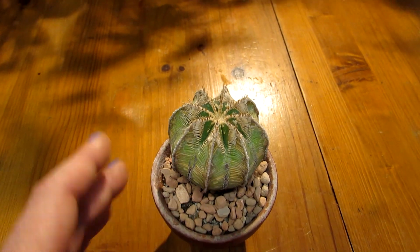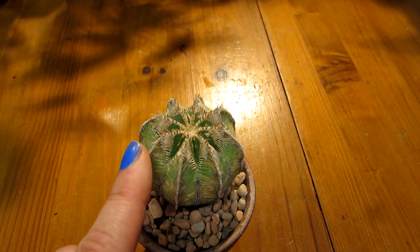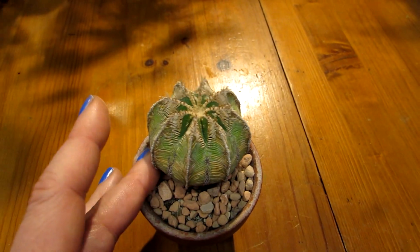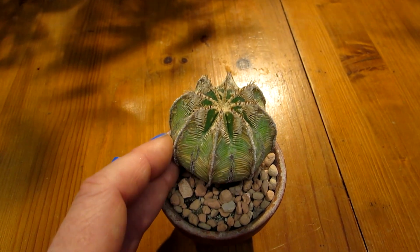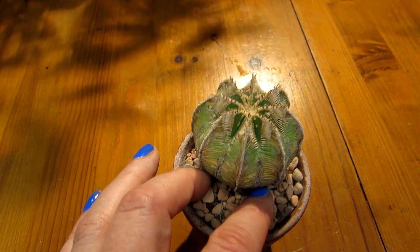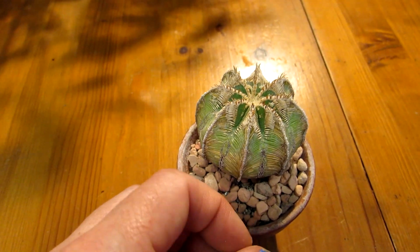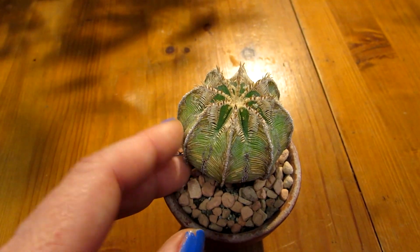Now, flowering, this particular little cactus never ever flowered for me. Obviously, when they're very small, they have to be a certain size to flower. This is definitely at the flowering stage now, and I'm hoping it will flower for me one day. The flowers are very, very tiny on this, and they're usually either pale pink, white, or a little lilac colour. And it'd be interesting when this one flowers.